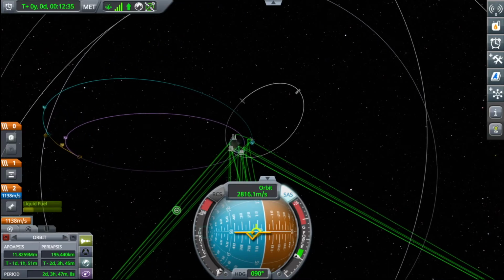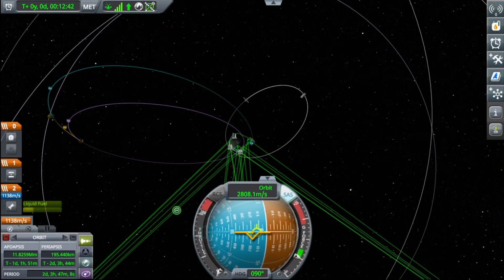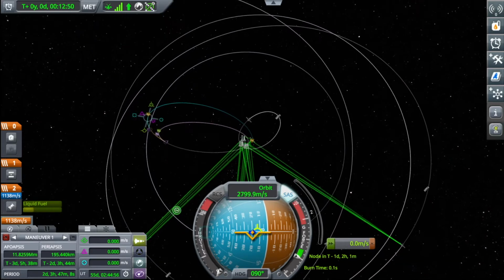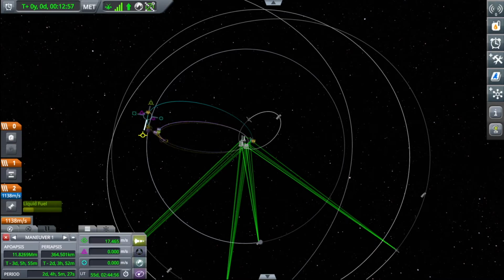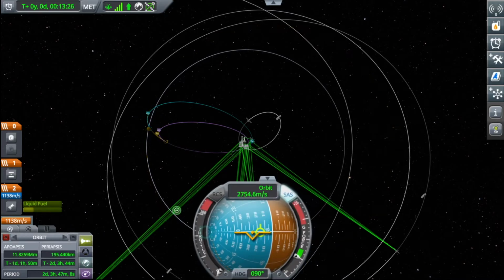I wish I could kind of zoom in on a bit of the orbit. I don't want to set an alarm. There we go. Add a maneuver. That's what I want. Oh! Crikey. There we go. That didn't go well. Oh, this is not good. I don't think this is going to work. Let's just delete that and reevaluate our life choices.